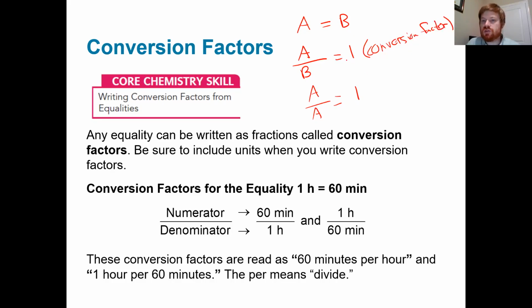Now, the reason that this is going to be useful to us, this might sound stupid. And again, if you don't care about the math part of it, don't worry about it. We're going to show how to use these here in a minute. The reason that this is important is because you can take any number and multiply it by 1, and you're going to end up with the same number. So when we want to convert from one unit to another unit, we want to make sure that we have the same quantity that we start with as what we end with. So this is why a conversion factor that's equal to 1 is so useful. A conversion factor allows us to convert from one unit to another while keeping the same quantity that we have.